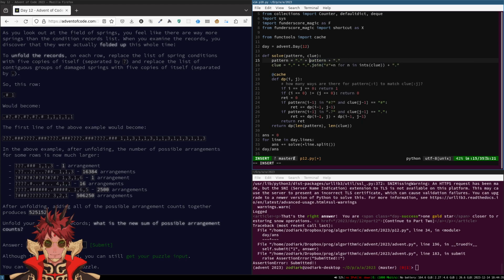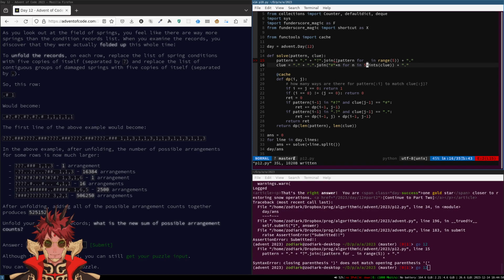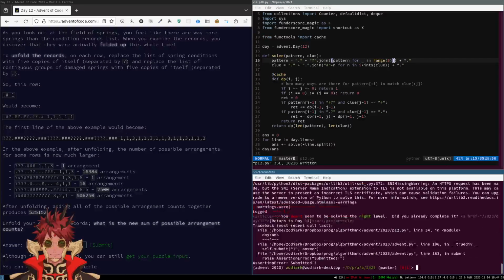What, like pattern for. That didn't work. There's a missing bracket. Wait, that was the, wait, that's the, wait. Oh, I typed the sample.